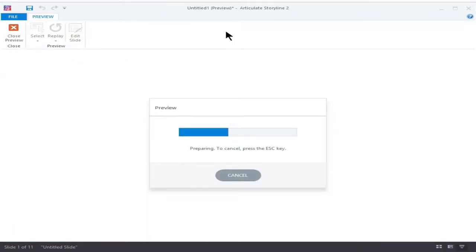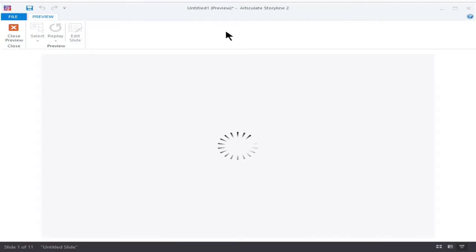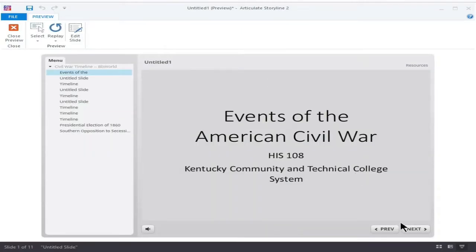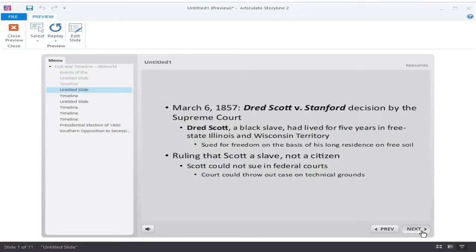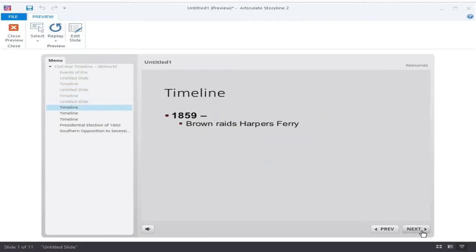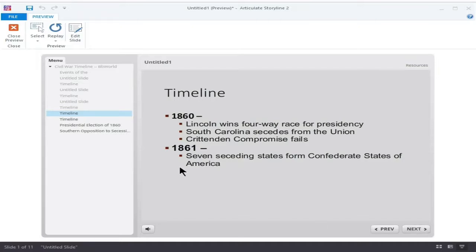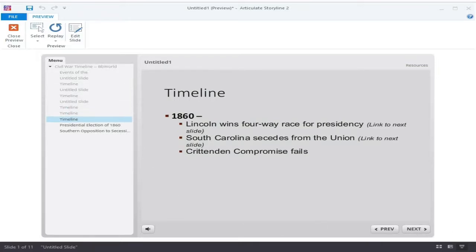You can look at a preview to see what it's going to look like to your students if they were to just click on this story. As you can see, you now have a video type interface which allows you to navigate through the slides. You can select the slides you want to navigate to, but you have a lot of untitled slides. With Articulate Storyline, you can name those slides now, which will allow students to have a reference point. So now Miss Kate is going to show you how to clean up this PowerPoint in Articulate.